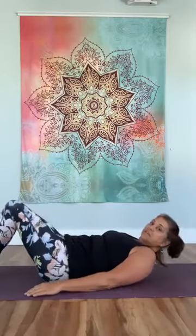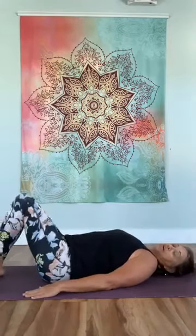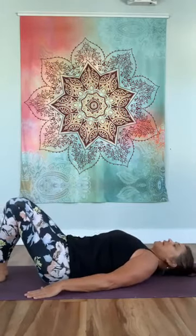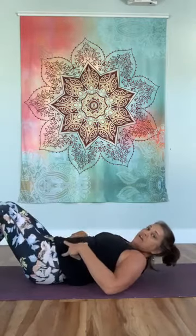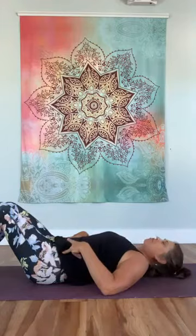Gotcha. Make sure I'm centered here. Let's go ahead and align your spine. So we've done this in class before. Take your middle finger and find your hip point. Take your thumb and find your lower ribs.